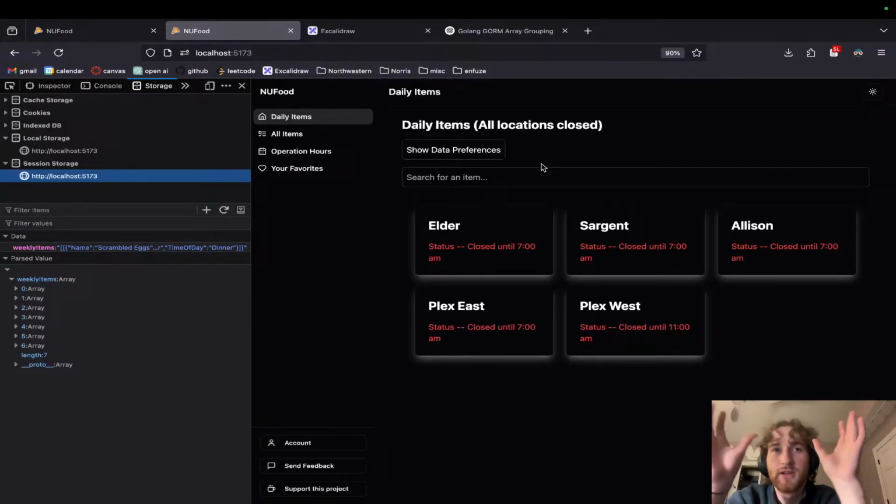pretty much just remove. We're going to need to do some SQL where we remove all of the zeros, which is the oldest day, and then you decrement every column index by 1. And then you insert the next data that you scrape, which is 3 days ahead, which actually saves scrape time. Not really. It's the same amount technically over the long term. You're just no longer scraping the daily items.